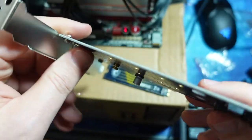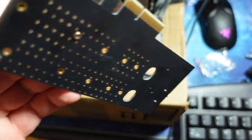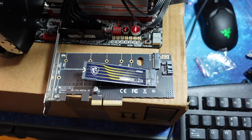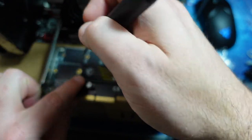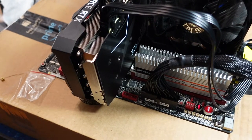This again isn't mechanically doing anything, but I guess that would just give it a little twist. Nope, not that one. I'll just give a little bit of twist there. So. All right, and then put this in here again. Cool, and I'm gonna borrow the screw from this other. Okay, and we got this. Oops.